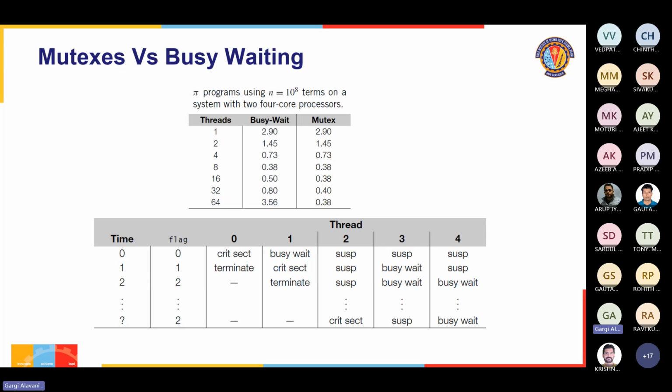If we compare the versions using busy waiting and the version using mutexes, we don't see much difference in the overall runtime when the programs are run with very few threads. This is not surprising because each thread only enters the critical section once. Unless the critical section is very long or the pthread functions are very slow, we wouldn't expect the threads to be delayed very much by waiting to enter the critical section.